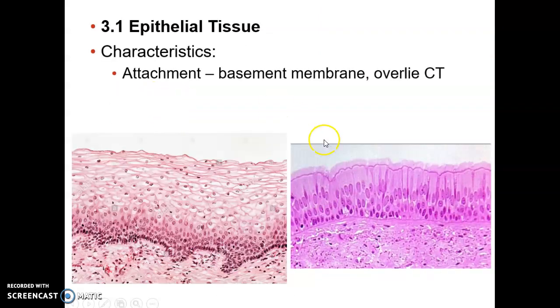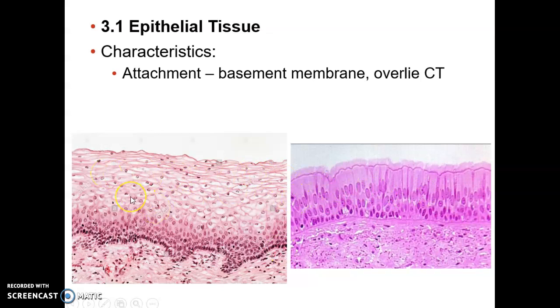The cells are attached at the basement membrane to the underlying connective tissue. So this basement membrane is sometimes kind of straight, a little squiggly, and sometimes very convoluted. In this right picture, it's pretty obvious that this tissue up here is different from this one over here. On this picture, with just a little observation, you should be able to recognize that, okay, I see nuclei here. I see a lot of cells. I see a squiggly line. And then down underneath, deeper, it looks different. Must be two different tissues. The boundary is the basement membrane. That's an epithelial tissue. That's another one.